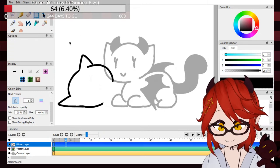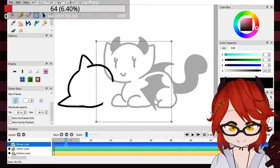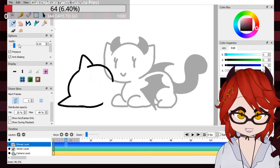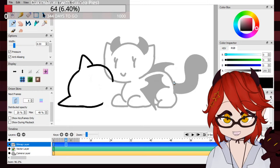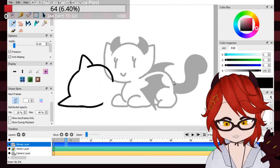Alright, so let me see here. Bonk. Control-T just does not work. I don't know. I should have watched one tutorial video on YouTube. Instead, I've just been kind of brute forcing my way in the learning process. I've just been like, okay, here's a program. I think I know what this button does. There's a pen, I draw with it. Let's go.